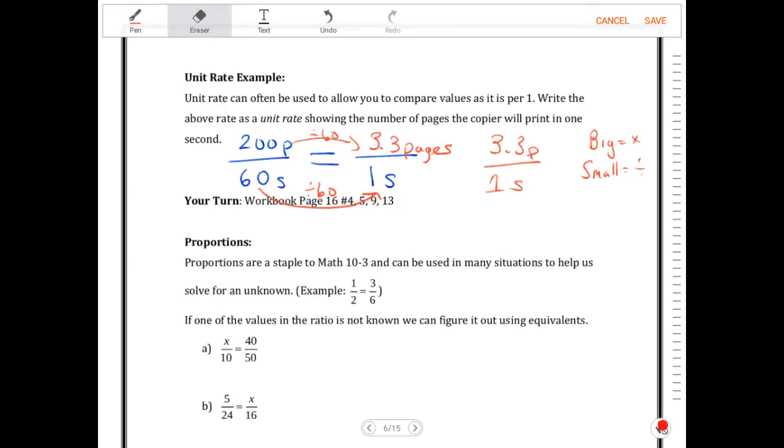Now, I'm going to let you guys have some practice with this. I'm just going to erase this so you can see a little bit better. I'm going to have you check out the evidence page. This little work page, page 16, 4, 5, 9, 13. I'm not saying it's going to be the only thing, but this would be the time where you might want to review what we've just done, or simply move on to the evidence section and practice some of these questions.